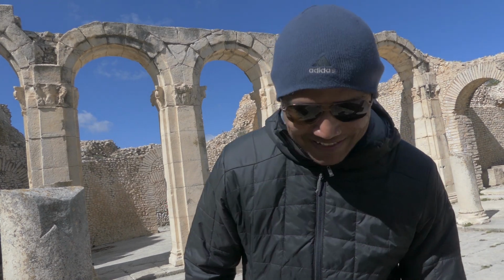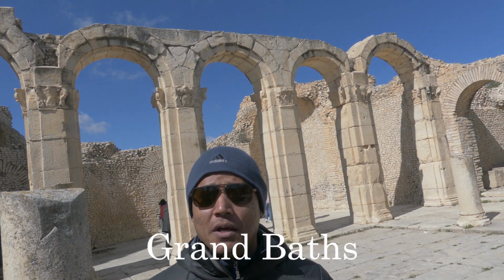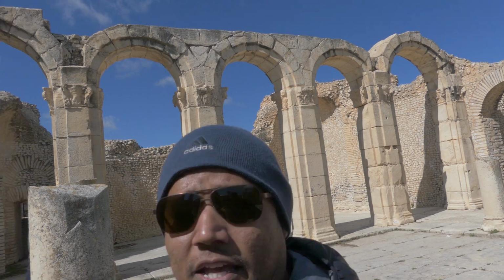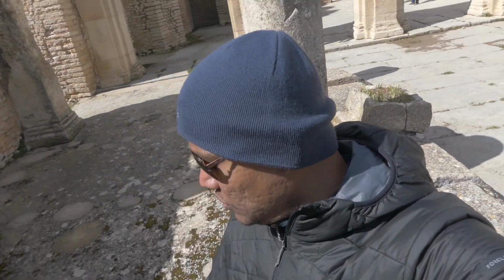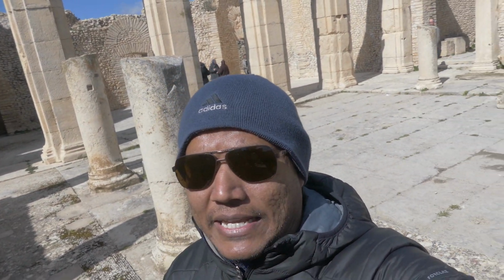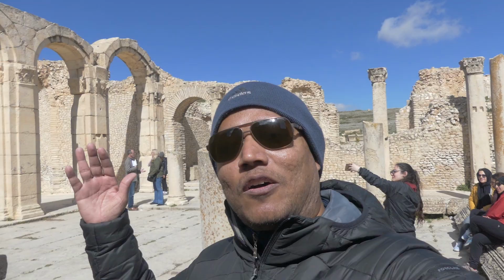Isn't that just amazing? So this building is a grand thermes, or a great bath. I could just imagine how opulent this was back in its day. If we look on the ground, you could still see old mosaic tile embedded into the ground. Now there is a little museum at the entrance that the more detailed ones, they took out and they have it in the museum for safekeeping. But there's mosaic almost everywhere inside of here. Amazing. Look at what these guys were able to accomplish so long ago.